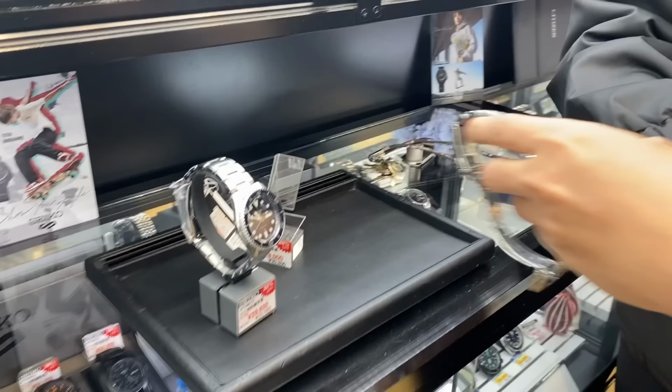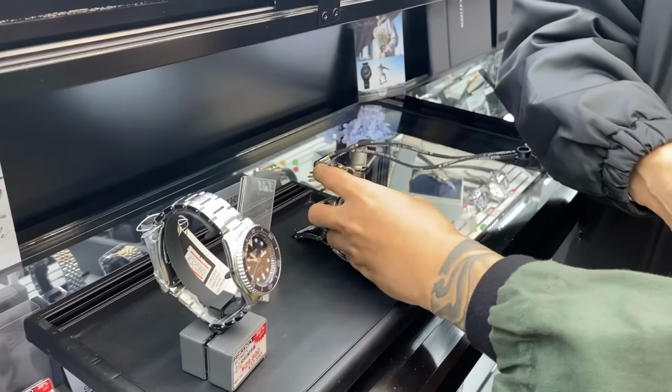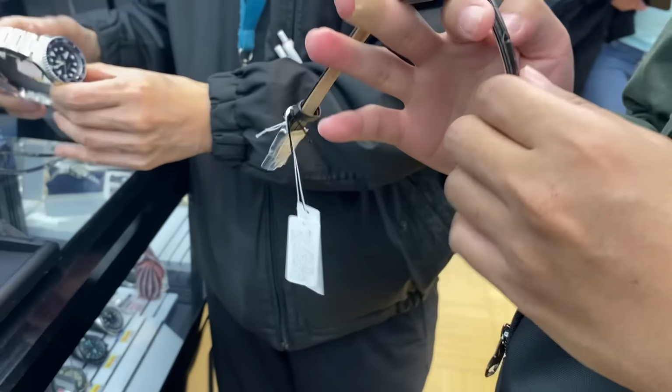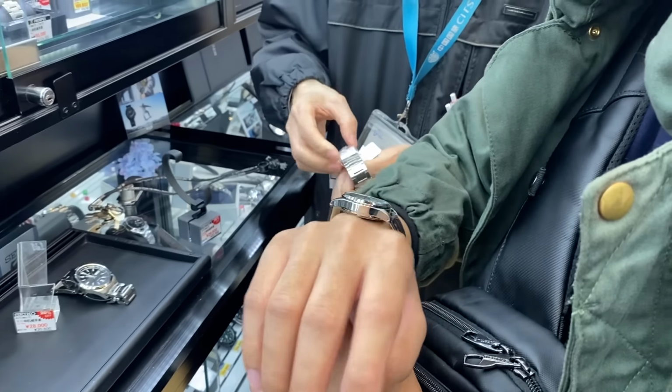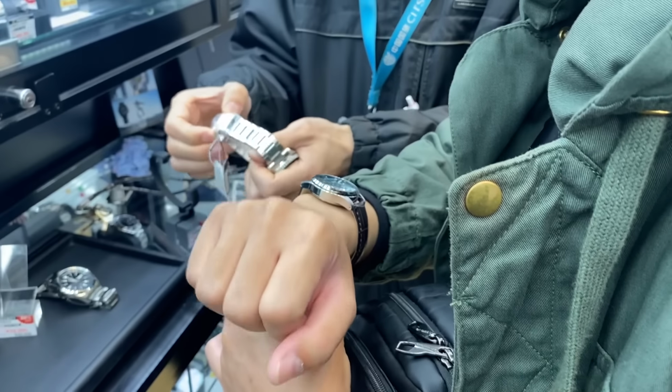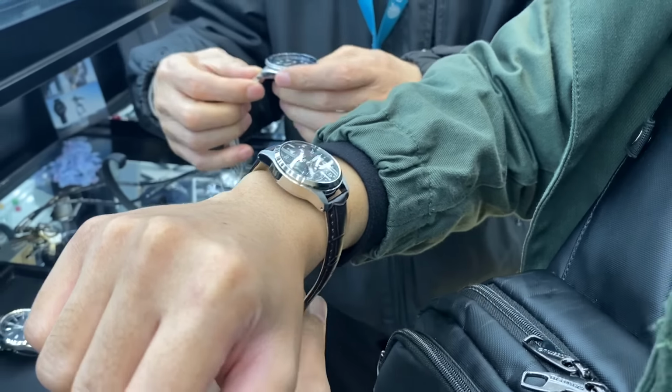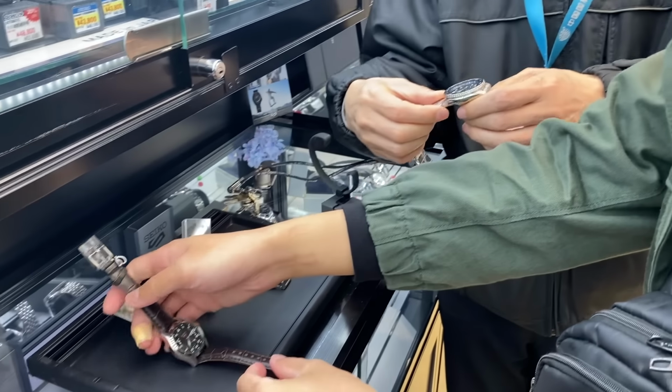On top of that, while we were recording this part of the video, I did not notice that the microphone I was using went dead. I did not notice that there was no more battery left. So I have to do a voiceover or a voice recording for this part because I really wanted to show you guys how we did it. Or I mean, how did I pick between the green and the blue Seiko automatic watch?